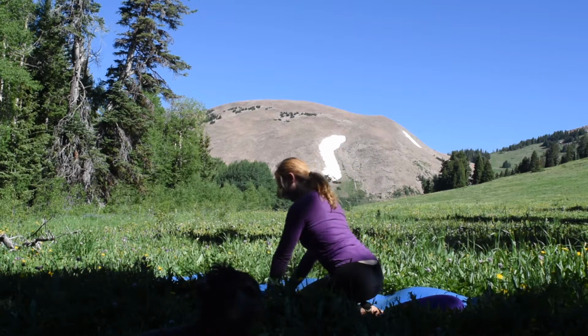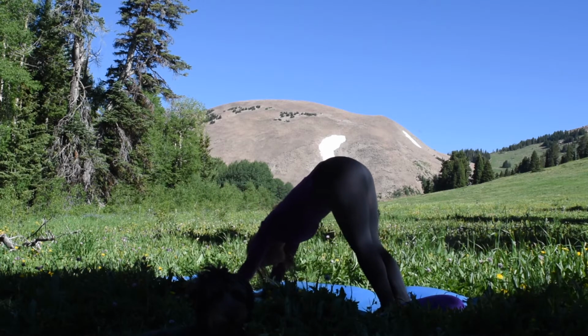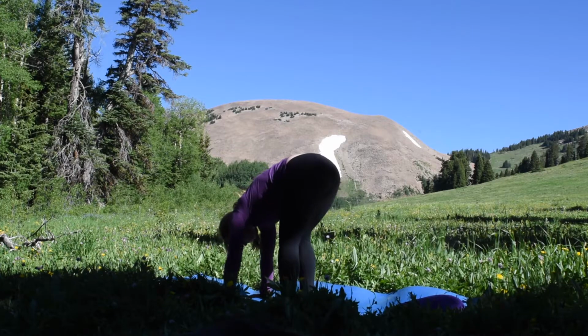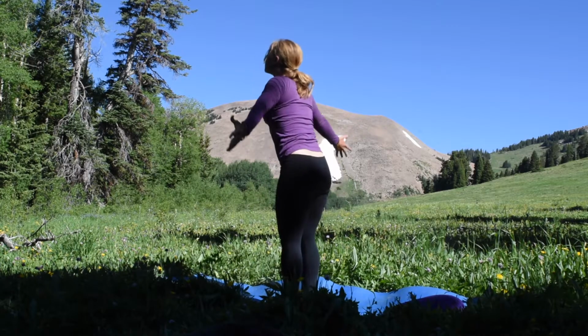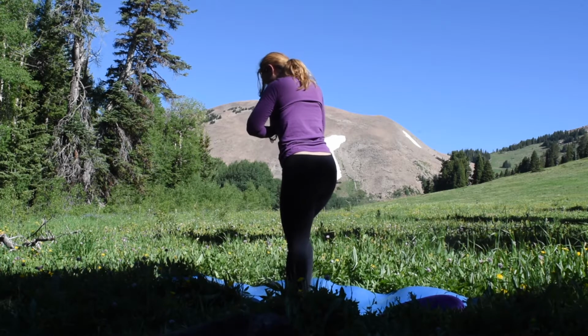And returning to neutral position, we'll come forward onto all fours, tucking the toes on the feet, send the hips up and back for down dog. Holding the pose here. And then stepping the feet forward. Inhale, slowly coming all the way up into mountain. Exhale, the hands to prayer pose, heart center.